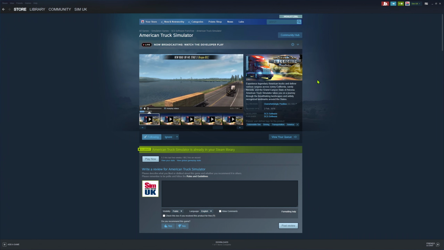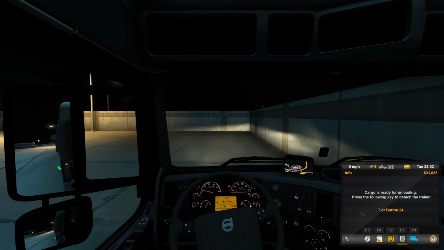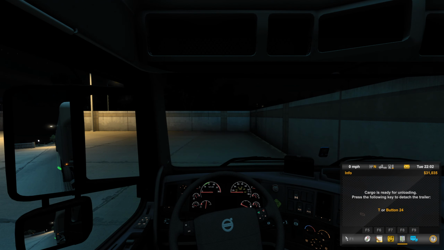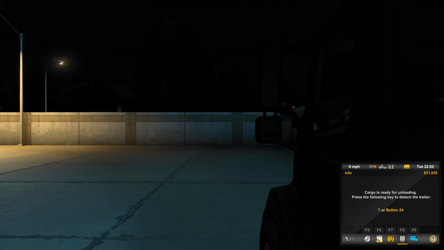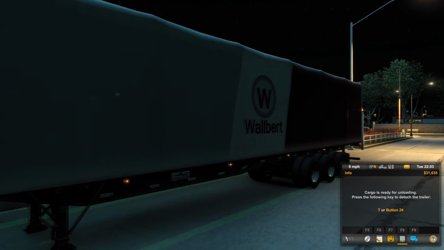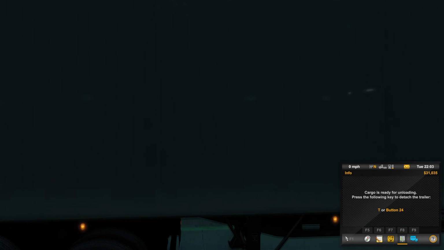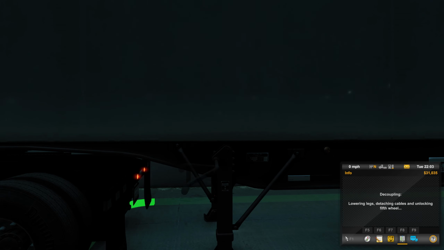In this tutorial I'm going to show you how you can use your controller in either ETS 2 or American Truck Simulator to walk around outside of the truck in a semi almost realistic way. My hopes for this tutorial are to obviously help you out, enable you to be able to do this in your game, but also my hope is to highlight to SCS Software just how versatile and how useful this could be for us as players.